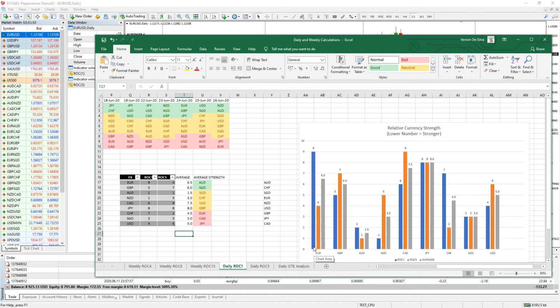When I see values differing a lot like this, it shows me that the daily and the weeklies are not agreeing with each other. So just take a little caution on that. It may be a retracement and it may retrace back into the direction of the longer term trend. So you can always think of it that way. And when you see them agreeing, like here, the daily and the weekly are agreeing, so it gives a little bit more confidence that you can say, all right, maybe the yen is relatively stronger today.